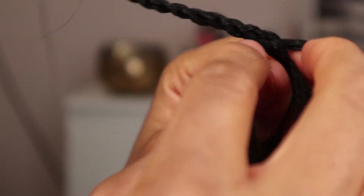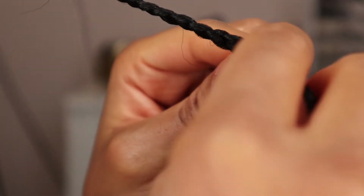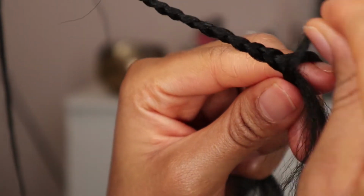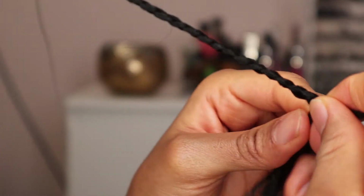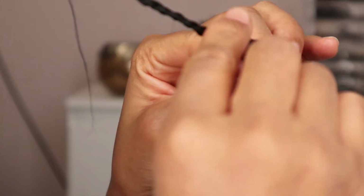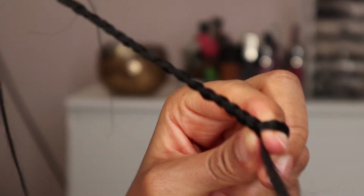So when you take the new strand, make sure you push it to the back in order to make it invisible. But if it shows, it's still okay. No one is going to take your braids and be looking at each and every one of them, so don't worry about it.